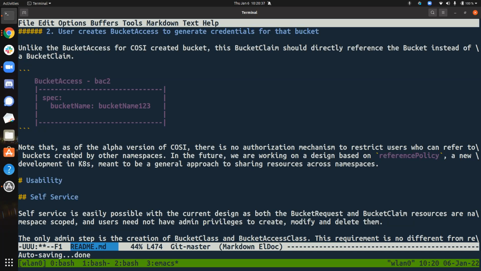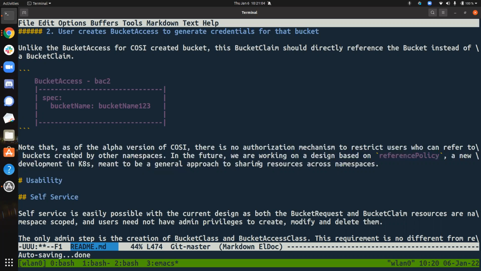Okay, so reference policy. The sentence I'm sharing here itself points to what we need to address. Currently, there's no mechanism to restrict which users can get access to which bucket. We said that within a namespace, anyone can access any bucket if it was created by someone in that namespace. There are no restrictions within the namespace.